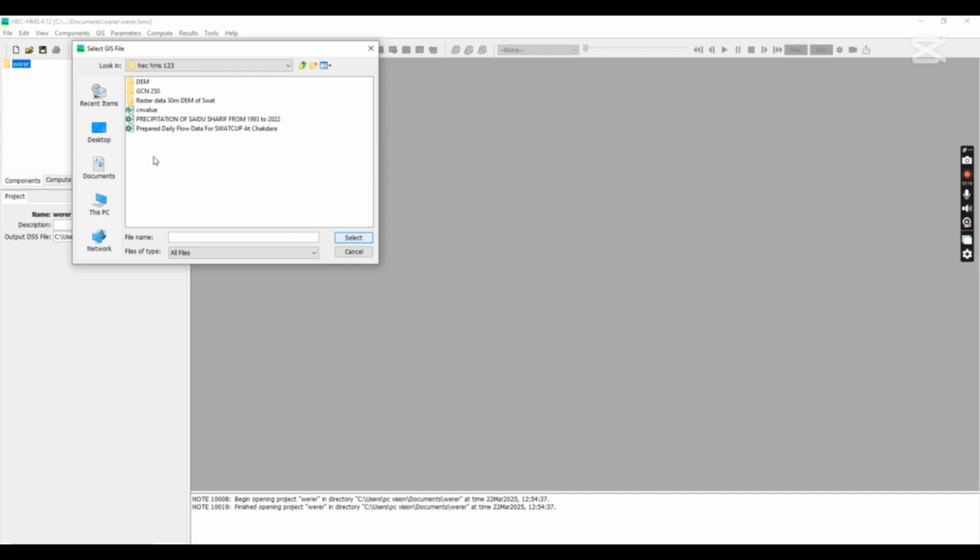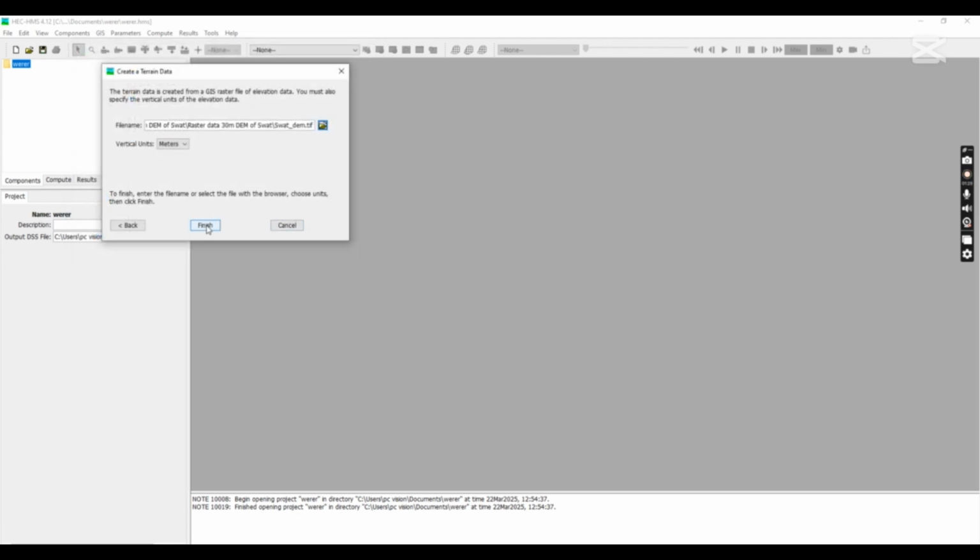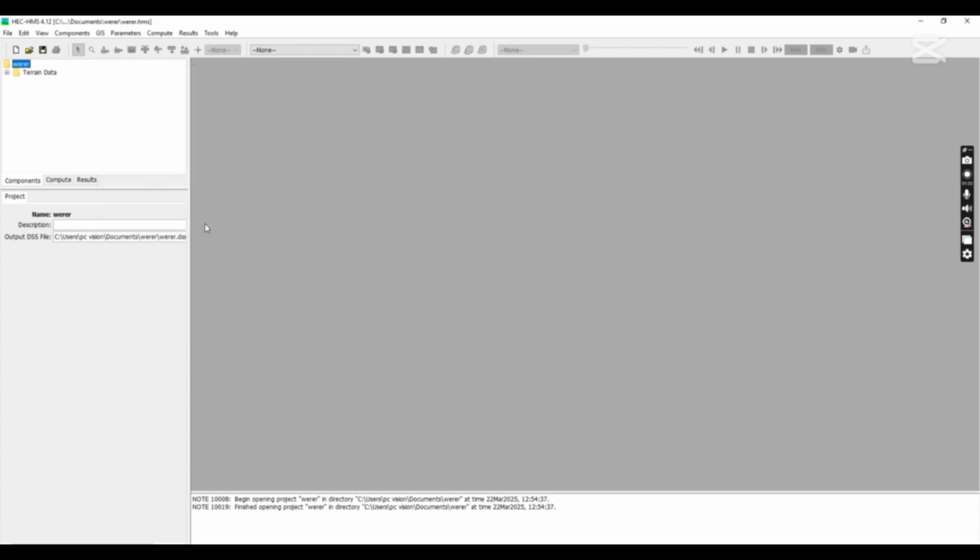This is HEC-HMS, and then this one, and press on this one, and this digital elevation model. Then OK, and this is the units, vertical units in meters, as I have already selected this one.